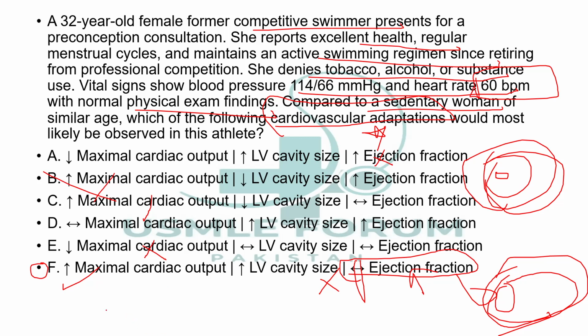So one thing that is important: athlete's heart is a physiological cardiac adaptation, and it's normal. You have to remember it involves bradycardia in an athlete, and the cavity size would increase, ejection fraction will remain the same, and maximum cardiac output would increase. And that is it. As I said, I have tried to solve all of these questions as a student who does not have a lot of information, and we've used the elimination method. The basic goal of this video is to equip you with exam solving skills, and we're going to try our best to do that. All right.